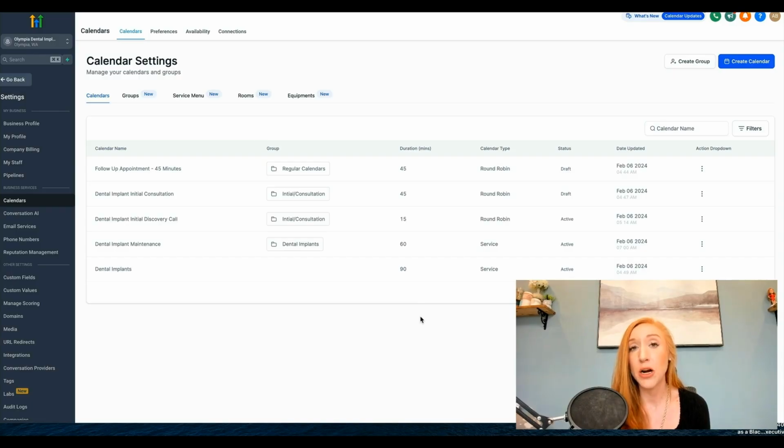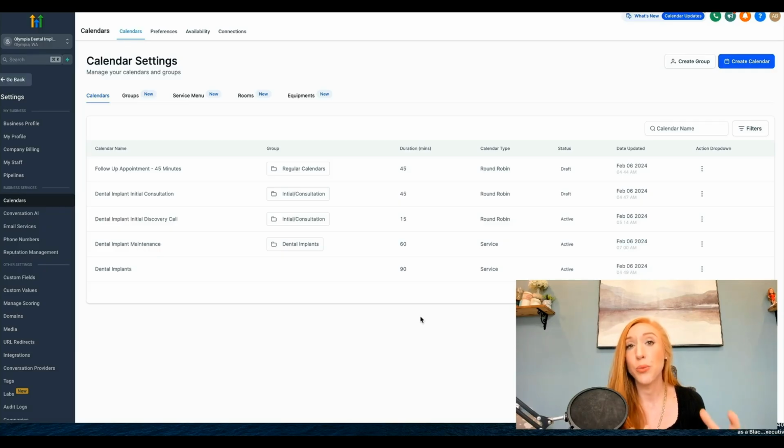And so for them, their big challenge was, I only have a certain number of rooms for the sauna. I only have a certain set of cupping machines. So what I need to make sure is that when somebody's booking, I don't promise them equipment or rooms that are not available. This is something that you were able to do in things like Acuity, but it was not available in High Level until recently. This is also really great for a business like a salon that's got cuts and color and facials and all of those different services that they want to present to their clients in a really simple way.